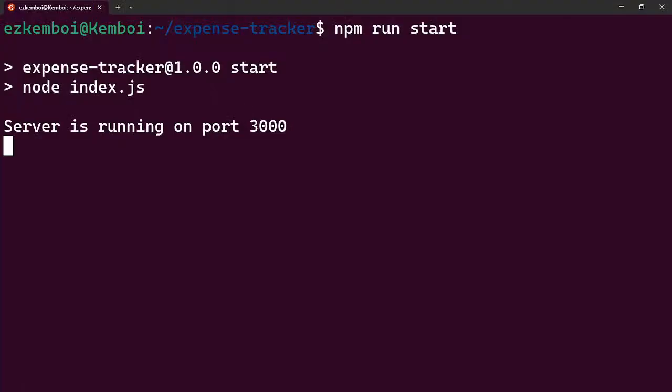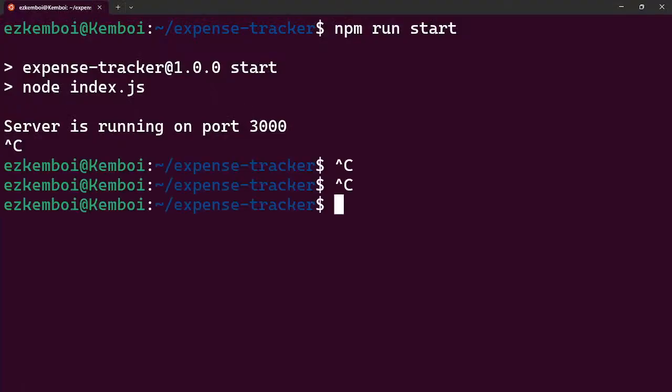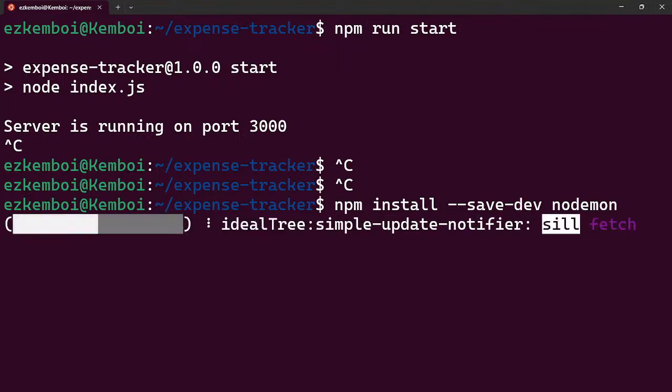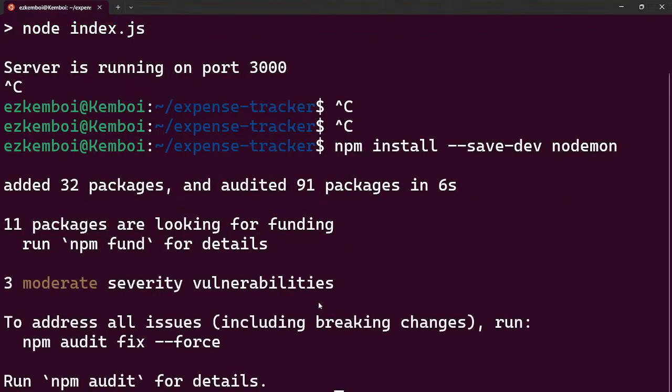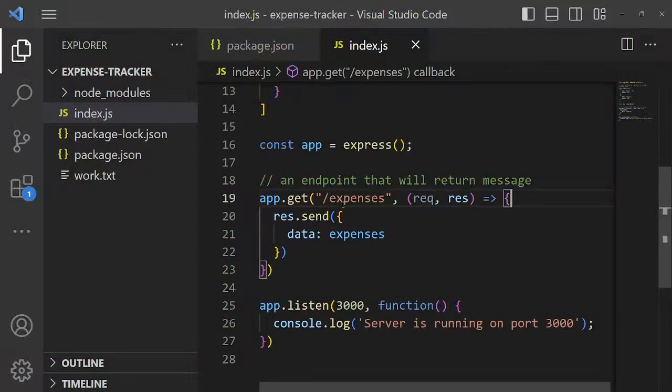What I mean is we will not be using nodemon in production, so we'll do npm install with the save-dev flag. What it means is just to save nodemon to dev dependencies. Let me do that. Let's give it some seconds. That's done.